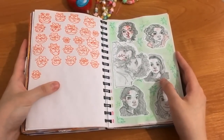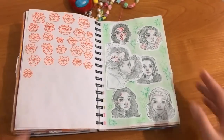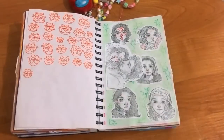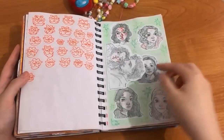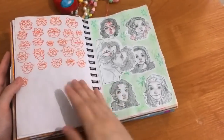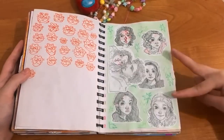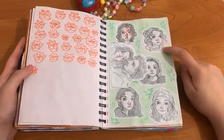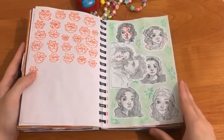I was gonna fill a page with Garfields, but I didn't even finish that. And I was trying to get a grasp of Bella Ramsey's face, because their face is so drawable, and it took me a few tries to get it right. But yeah, sorry. I like these two a lot. I feel like this one is pretty accurate and this one is very stylized. Yeah, the rest are fine, I guess.